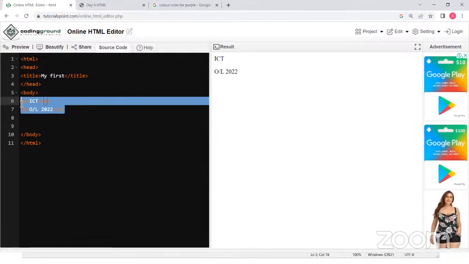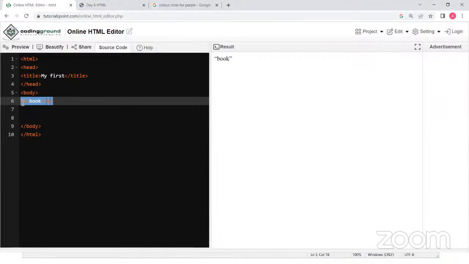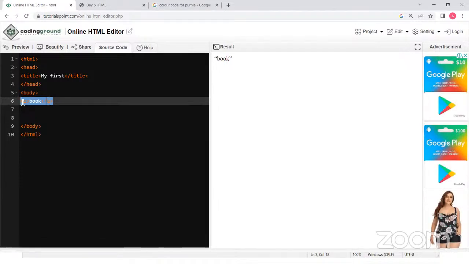Okay, then we'll check another kind of tag. There are so many tags. If you take the quotation Q tag, I think it's not there in the book. Something like this. You can see the output. In the output there are quotation marks around the word book. So that is for Q, Q for quotation. It is not in the book. Like that, there are so many tags. But the tags that are inside your book, you should know them. Other tags, don't worry about them.